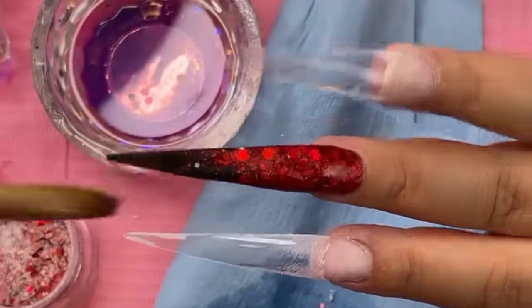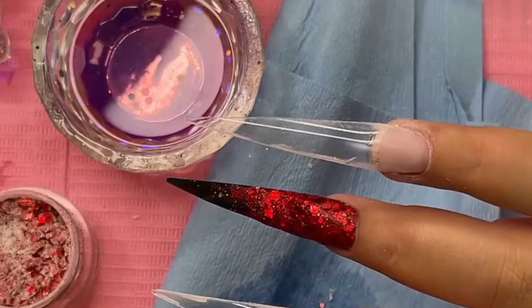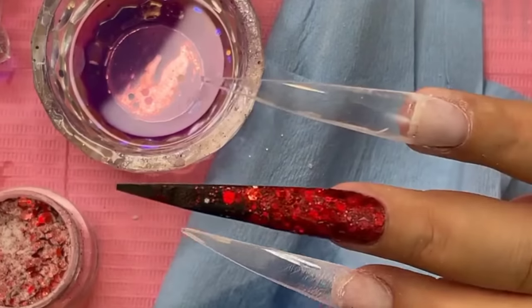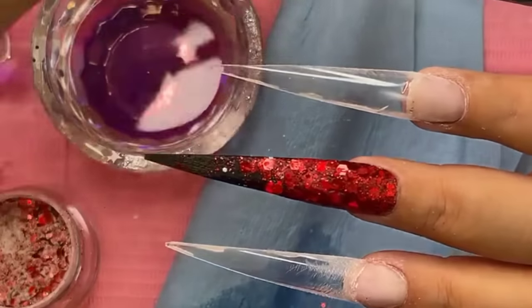So I did bring down the ombre a little bit lower. Can you build an apex from that type of acrylic? No, you cannot. You cannot build an apex with chunky glitter. It's not recommended to even try it.